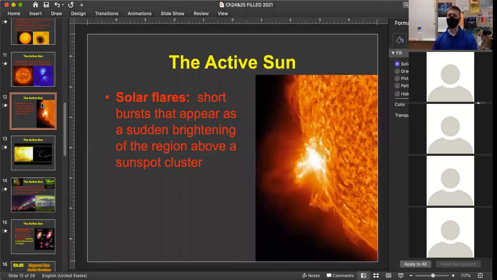And then, kind of like a prominence but a little bit different, are solar flares. This is when a portion of the sun basically just gives off a bunch of energy into space. Now, sometimes these bursts of energy will hit the Earth. Most of the time they don't, but sometimes they do. Especially if you're closer to the North Pole or South Pole, it can affect things like GPS satellites, communications satellites, cell phone service. So it does affect our lives here. They definitely do.